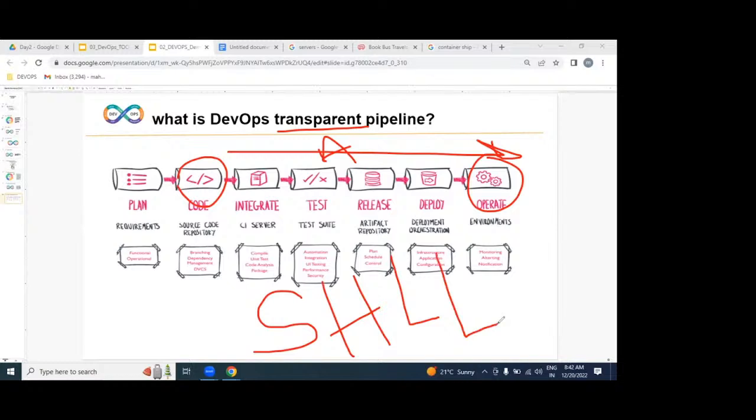If anybody asks you what DevOps is, DevOps is a process which we implement from dev environment to production environment with automated transfer. That's it. That one sentence is enough to understand DevOps.